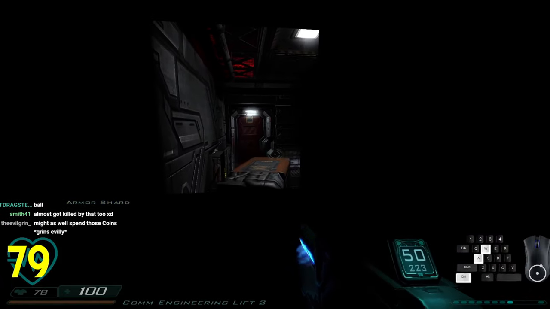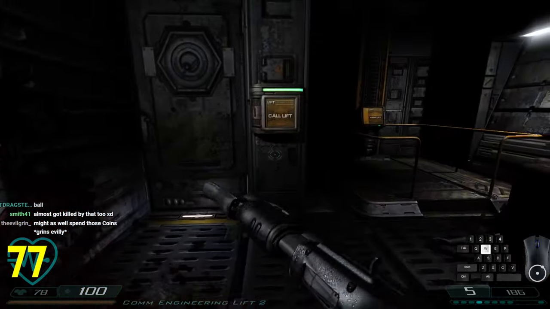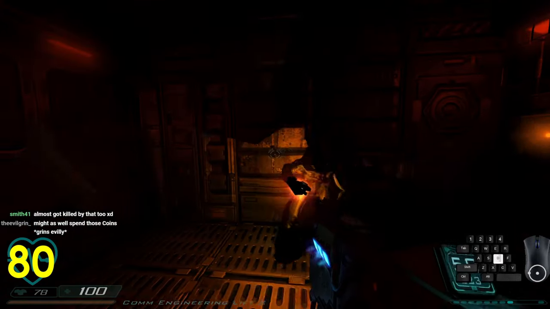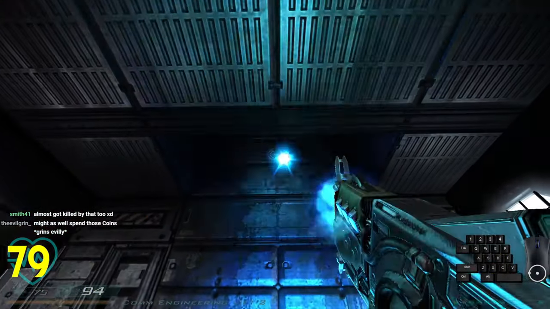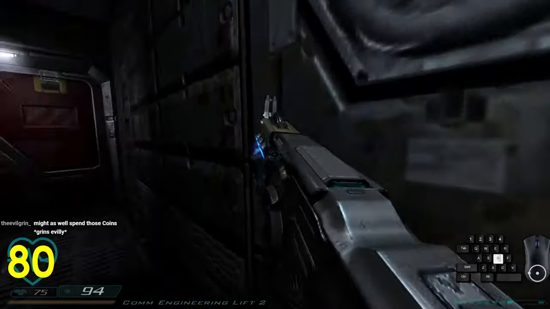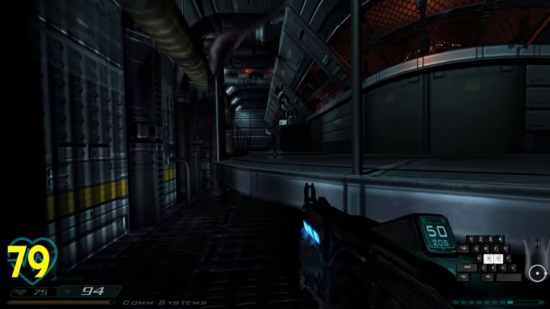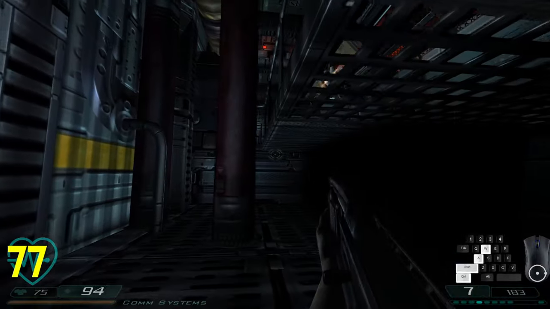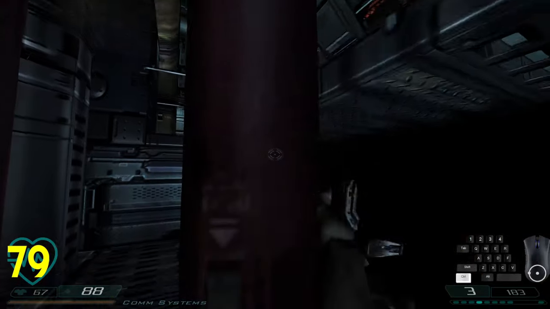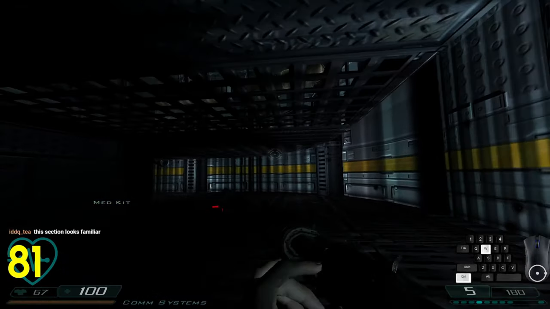Okay. Whoops. Call lift. Lift is here already. Let's go up. Oh, it jumped from all the way over there. Okay. Oh, fuck off. Damn, 6 shells for that one zombie. There's another one.